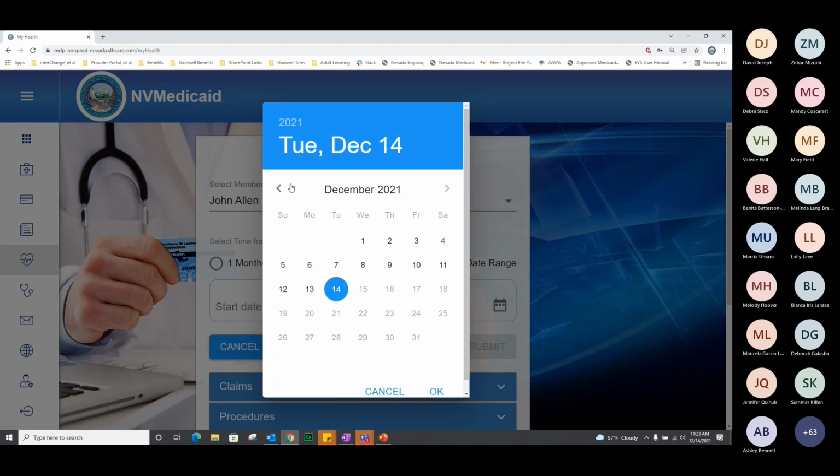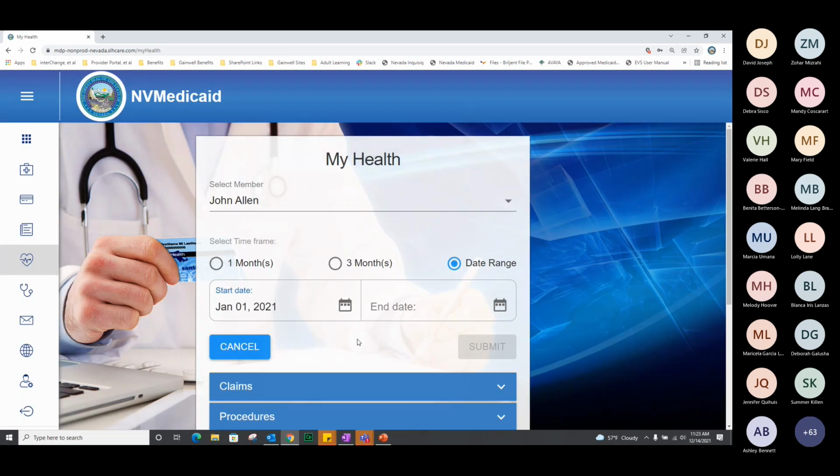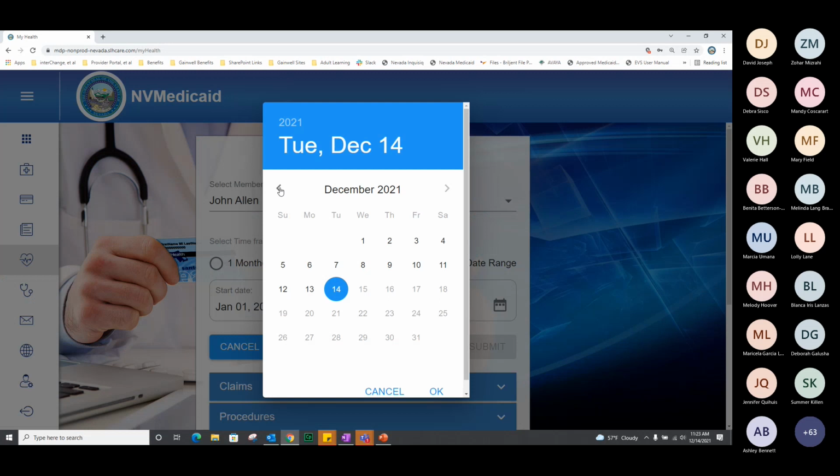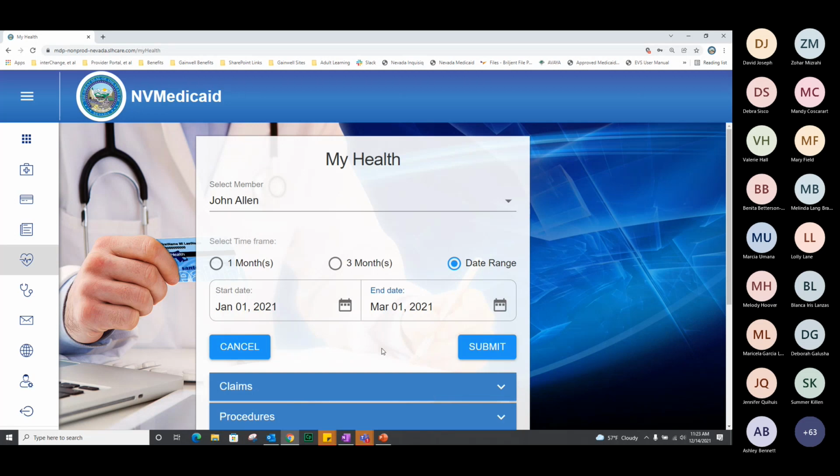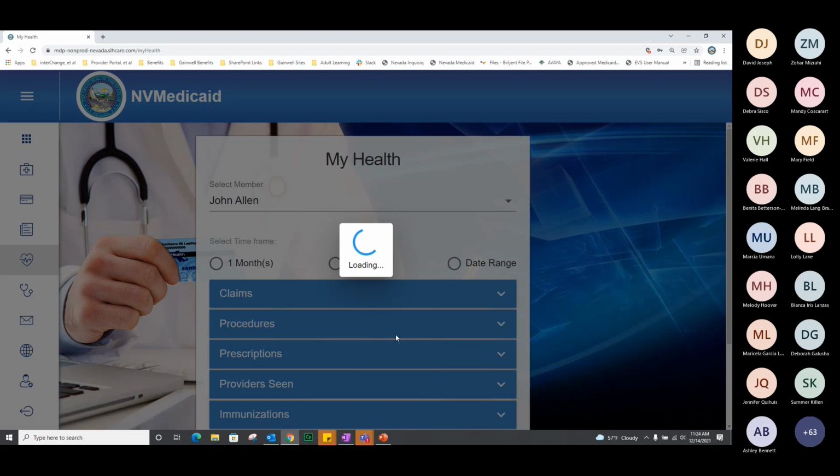And I'm going to go ahead and review all the way back in January here. Pardon the scrolling. And then I'm going to start with January 1st. Select OK, and it's going to populate in this field here. And then I can review a 3-month range. So I'm going to go back here to March and select March 1st as well. So they can scroll through that calendar like so. And then once they've entered their details, they can click that submit button.